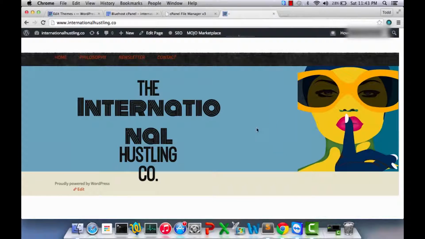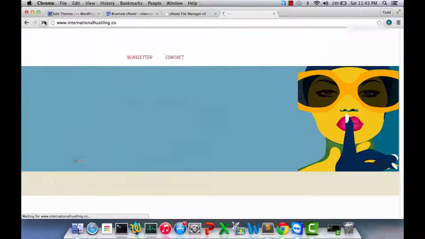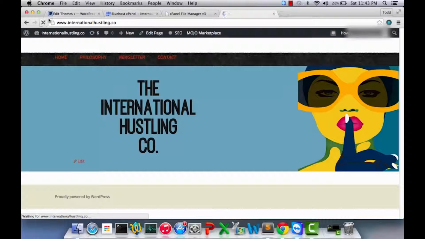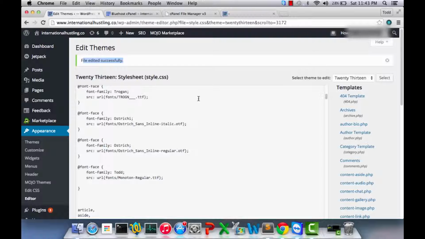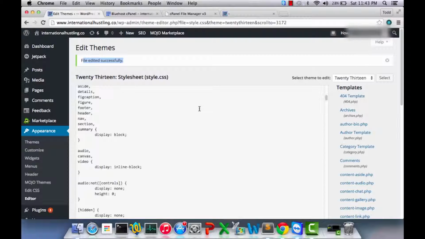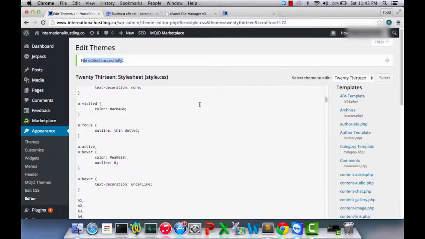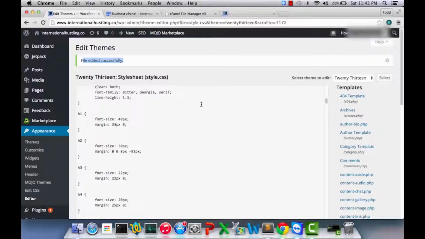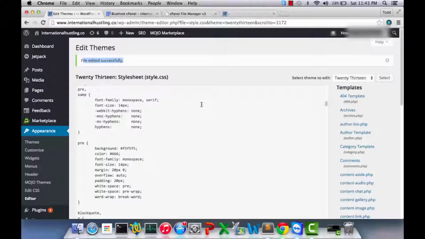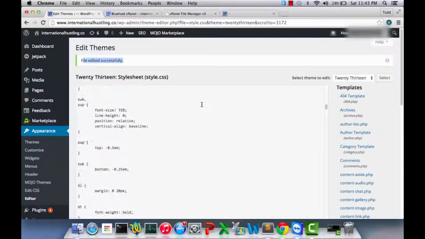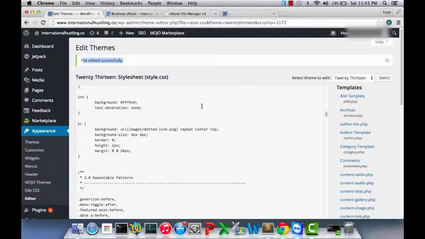So notice that we have successfully uploaded the monotone font in the Inspect Elements window. If we refresh, however, the font will go away because we did not make permanent changes. In order to make permanent changes, we will have to go back into the editor, and we will have to go to the entry content class where the H2 tags are living. So we have to scroll down until we find the entry content.